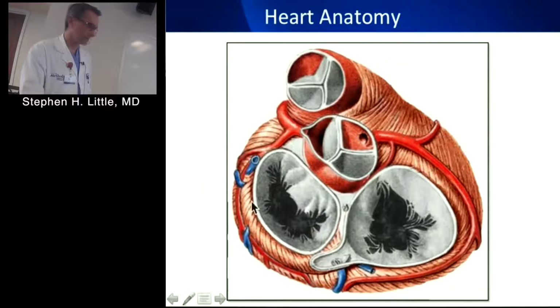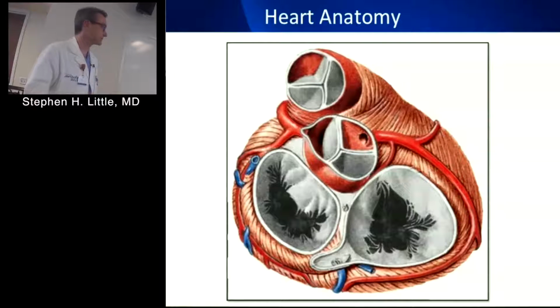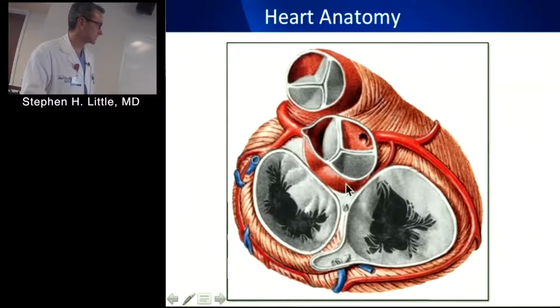So imagine an infection that hits this and disrupts everything. Conduction delay, VSD, intervalvular fibrosa. We often think of atrial events and ventricular events, mitral events and aortic events, but really this is a common tissue that gets hit. That sort of explains all the things you need to look for.